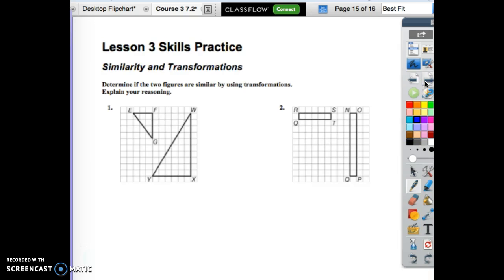Okay, so now you have your paper that was passed out earlier that looks just like this. So we're doing the same kind of thing. There's no word problems. We're just figuring out if the objects are similar. So again, it doesn't say if you start with the big triangle to the small triangle, so just pick a side. So that side's 3 by 6. So 3 over 6. And then 4 over 10. Is 3/6 equal to 4/10? No, so this is not similar.